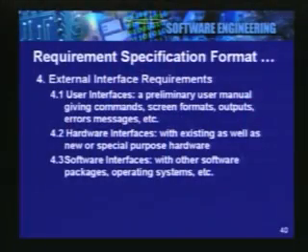Then we have software interface specifications. In case the product that we are developing has to interface with some existing packages, then those interfaces are clearly specified here. For instance, the railway reservation system may interface with the accounting system of the railways, so that all the fund collections are automatically transferred to the accounting system. Now, this accounting system may be already existing. So, our railway reservation system package that we might be developing will have to interface with such an accounting package. So, these software interfaces are also clearly specified.